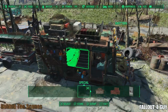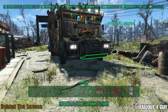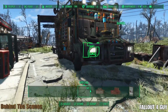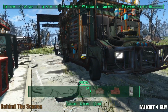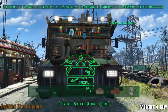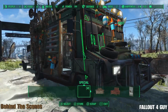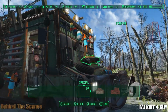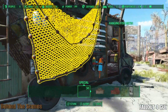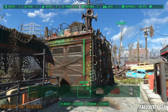Like I said with the tilting, this really couldn't be possible without the ability to tilt stuff, and that is by far I think the most crucial mod that any PS4 builder needs to be getting and adding to their collection. Even if you took all the other modded stuff away from this, you're still looking at a lot of tilt to get the kind of shapes right to make this even look anything like a van, regardless of what you had inside it. So yeah, I can't really stress how important that is.